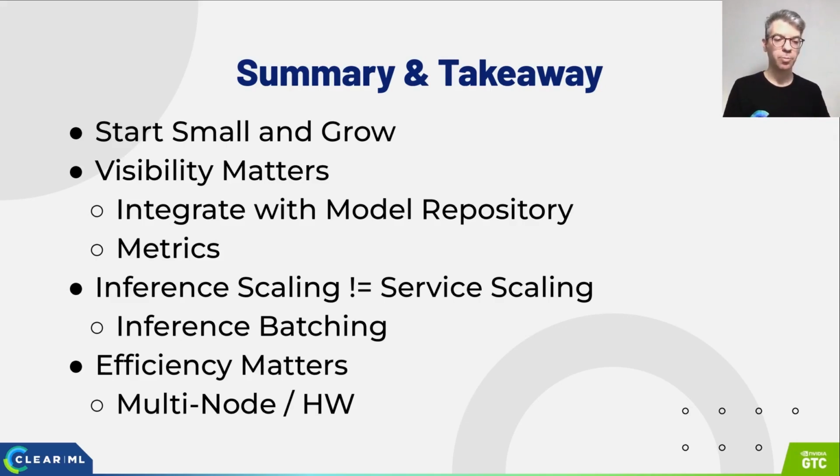The second is always think about visibility. So holistically, models being served, performance per model, integrating that into the process of actually developing new models, right? So experiment management, orchestration, automation of, we haven't touched it, but obviously triggering model retraining based on model drift, etc. This entire thing needs to have more of a holistic perspective, and it's important to keep that in mind, because at the end it will affect the way that you construct your own specific design on top of it.